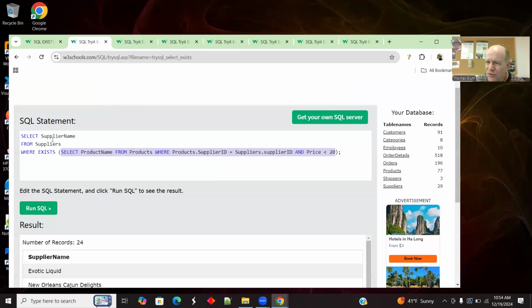So it comes from the outer query. And so then this inner query is done for each row, each record in the suppliers. So it's not a once and done thing. It's not a standalone query.